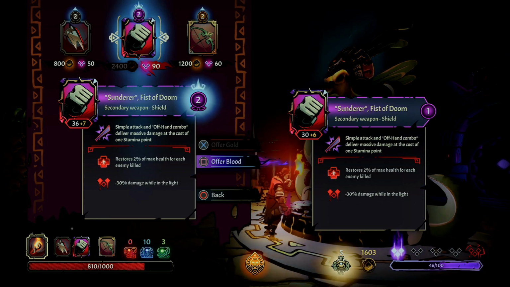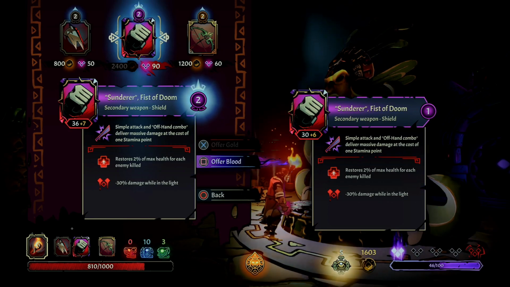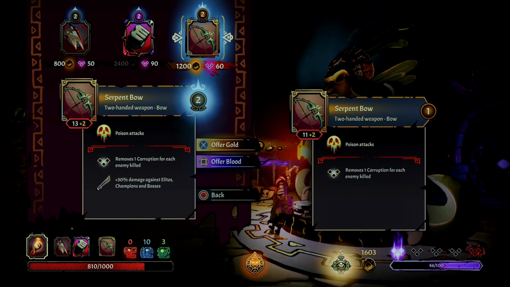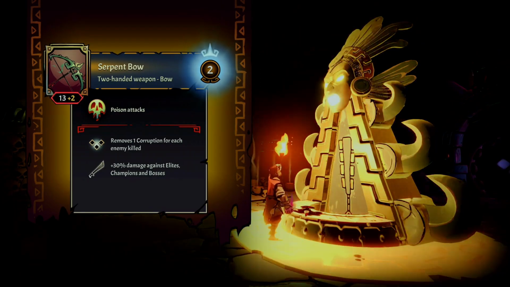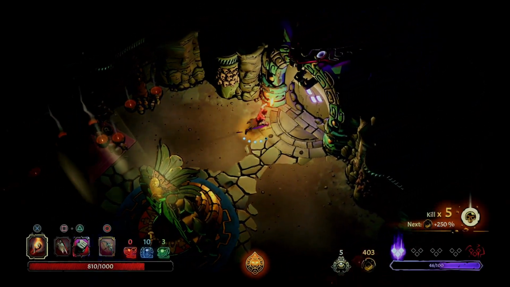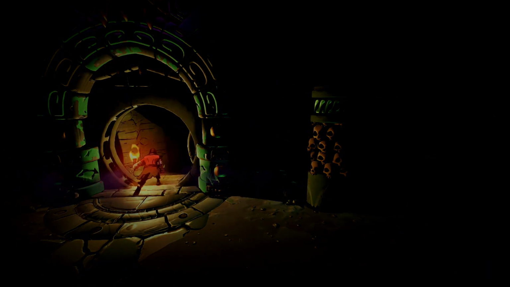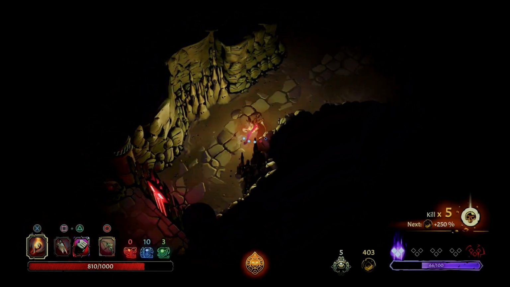I'm just not feeling this one. I'm not really feeling it at all. I don't think it's worth 90 blood. I really don't. Maybe. You know what? We pivot now into Serpent Bow. Yeah, we gotta pivot into Serpent Bow. The upgrade path for that fist is just not there.